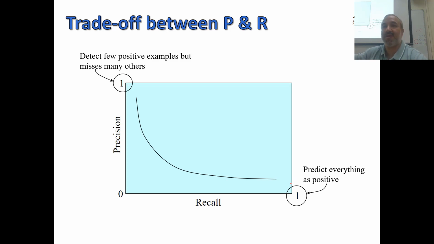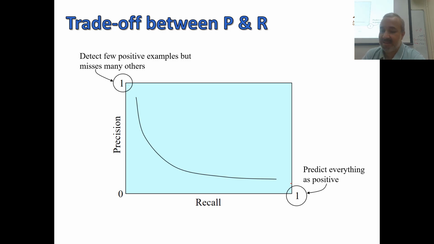There is another extreme, which is the case when we predict everything to be positive. If we predicted everything to be positive, then what should be the recall and what should be the precision? Imagine that a spam filter is saying everything is spam. How about recall in this case? 1. We are getting all the spams, right? But of course, we are also getting so many false positives. So the precision will be very low, almost 0 in this case. If we have so many emails, then of course the precision will be almost 0. But the recall will be perfect, will be 1.